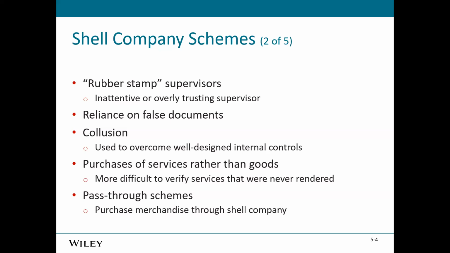So let's say we're buying lumber. The shell company will buy the lumber from the vendor that we would typically buy that lumber from, and then resell it to the organization at a markup. So they are inadvertently adding additional costs to whatever is being purchased because they are making it flow through their shell company rather than just purchasing it directly from the vendor.